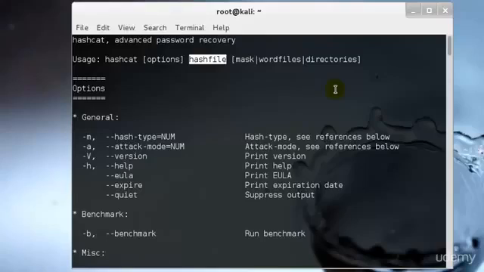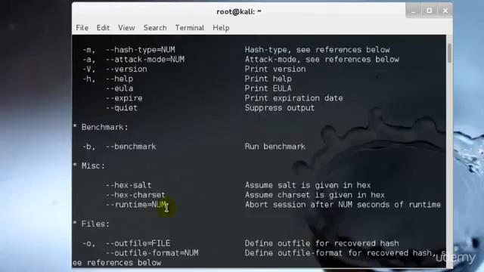Some of the most important are the hash type and the attack method, that's -a. In general we will need to use both of these options in most password cracking attempts with Hashcat, but there are more extensive options as well. If we scan a bit further down this Hashcat help screen, we can see there are more options.